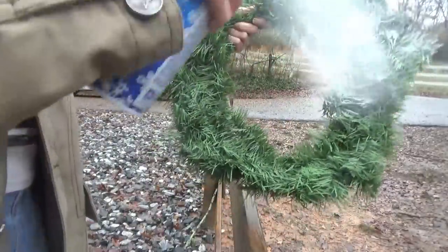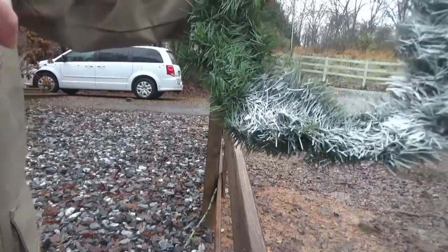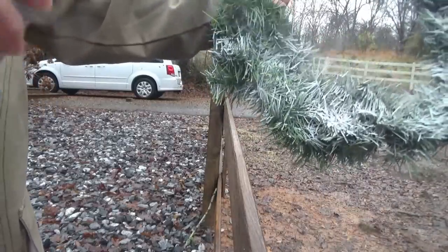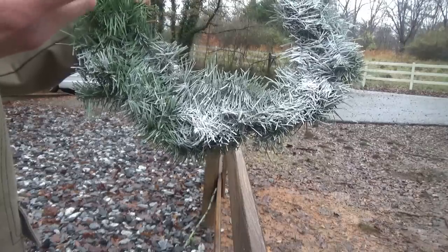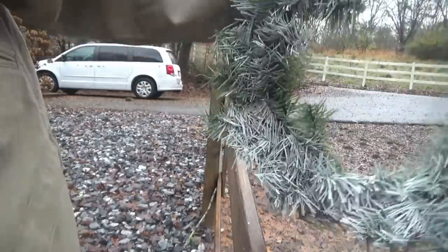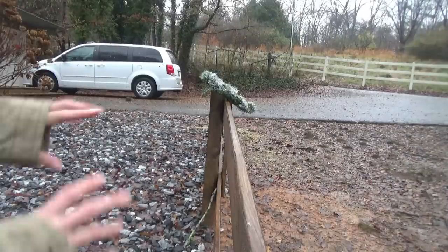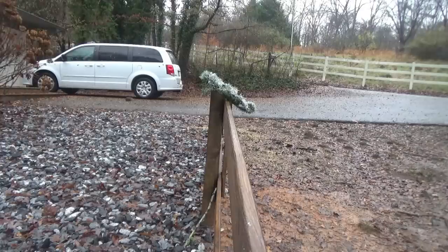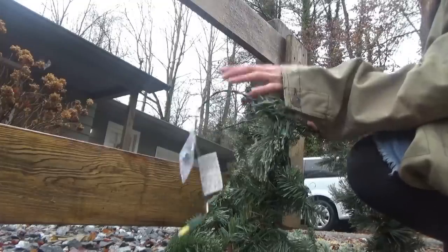Let's see what this Santa snow does — oh, it works! I don't know why we couldn't see it on the tree. I don't know if it'll stay with it raining out here — is this waterproof? 'Apply several light coats rather than one heavy coat.' I'm wearing one of Titus' work coats because he doesn't care if it gets any Santa snow on it. It's pretty! It might be easier to just hang everything up and then do the Santa snow — since we're not doing the pine cones. I'm just gonna hang everything up, then we'll bring out the Santa snow. I should start over there where it's gonna be plugged in — yeah, let's go over here.